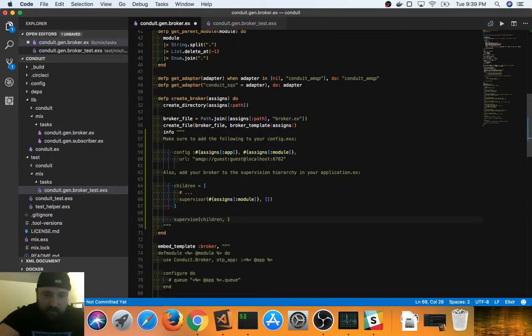And then strategy 1 for... what is that usually in?